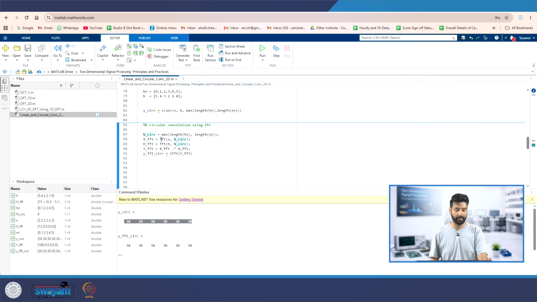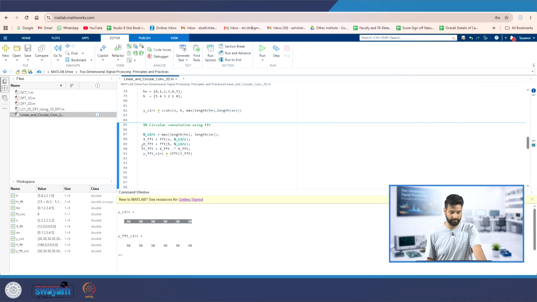Then we'll perform the FFT on x and FFT on h, and then we'll do the element wise multiplication, because we know that if we change the time domain to the frequency domain using the Fourier transform, there's this property that the circular convolution in time domain is equal to the multiplication of these input sequences in the frequency domain.